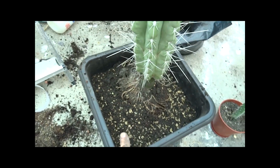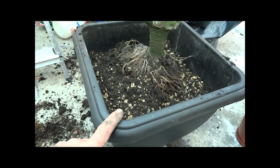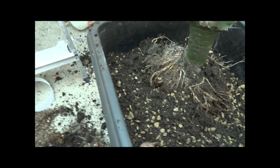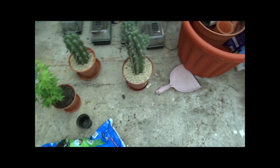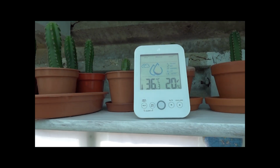Right, I've filled it up about 2/3 of the way with Johnnins 2 mixed with about 10% 10mm pea gravel. So Johnnins 2 and pea gravel. There you go. Alright. If you mix that up, the roots just glide through the soil. Oh, sorry if I'm mumbling. It's hot in here. It's very hot.